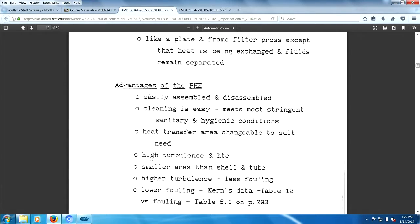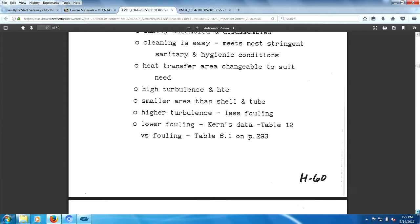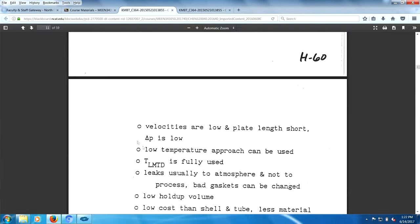It's very important. It's high turbulence, high heat transfer, a lot smaller area than shell and tube because it's a lot better in the way of heat transfer. It fouls less as well. It's higher velocities and less fouling. So let's see here. Velocities are low. Low temperature approach. Delta T log mean temperature difference is fully used. Leaks usually go to the atmosphere, not to the process.